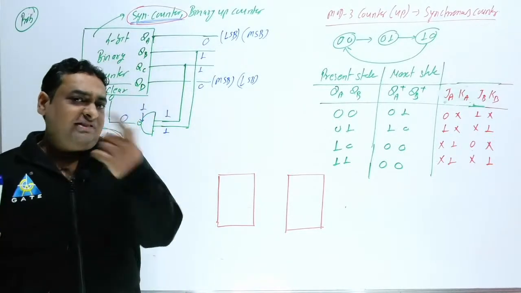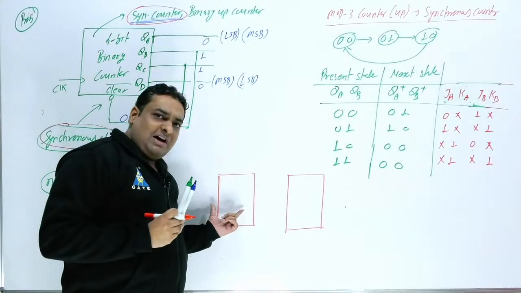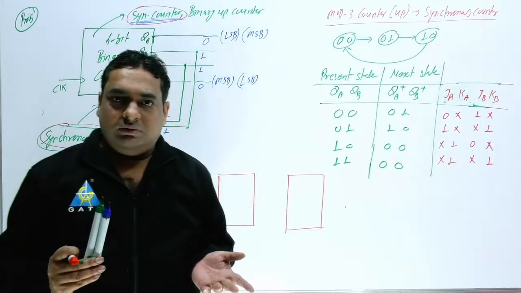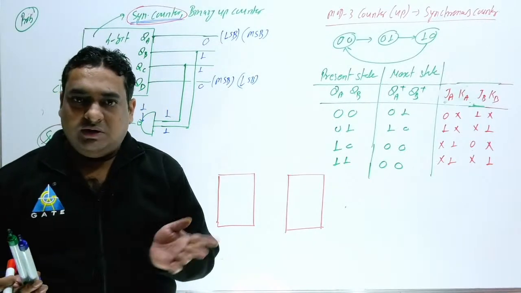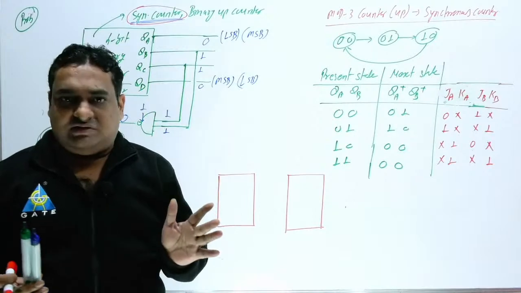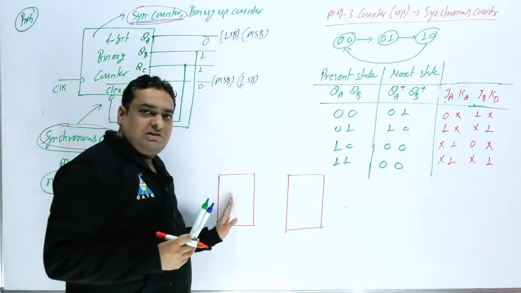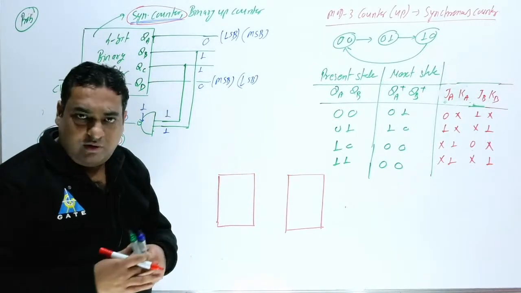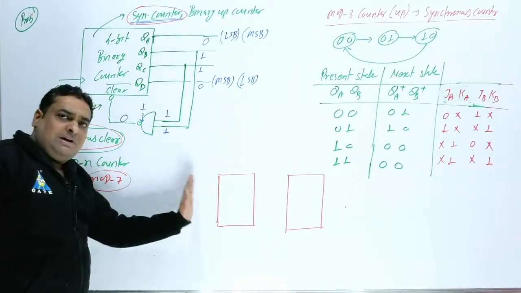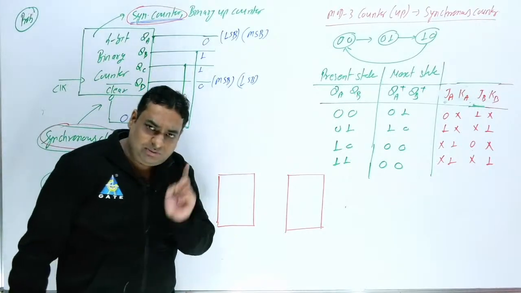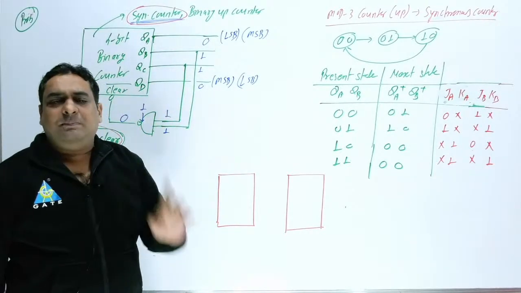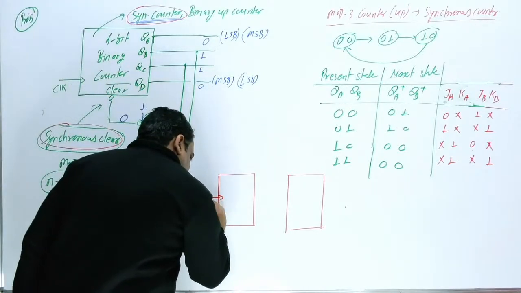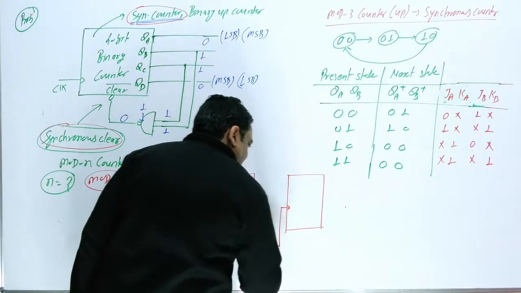In an asynchronous counter, the left side was the LSB flip flop and the right side was the MSB flip flop. But in a synchronous counter, this is your choice. Either you can use this as MSB or LSB, or this as LSB and that as MSB. In an asynchronous counter, generally we represent the clock from the left side, and the flip flop to which you are providing the clock is the LSB flip flop. Later I will discuss which will be the LSB and which will be the MSB.